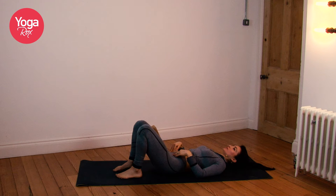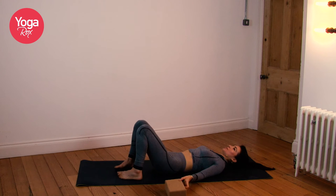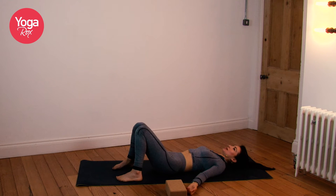Two. Three. Keep pressing the back down. Keep those abdominals engaged. Squeeze the block. Four. Five. Exhale, release the block if you've got one. Let the knees fall together, just take a breath.